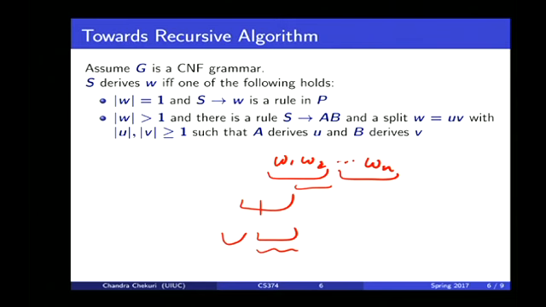And how many non-terminals are there? That's the size of the grammar, right? If the grammar has 10 symbols, then the size of the grammar should be part of the input. So the number of sub-problems we generate is r times n squared, where r is the number of non-terminals and n is the size of the string. So if you memoize it, you will get a polynomial time algorithm. That's it. There is no magic to this.